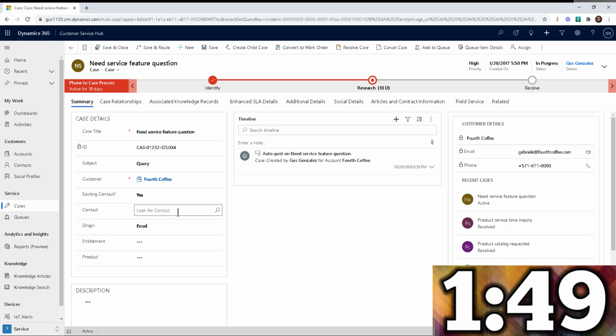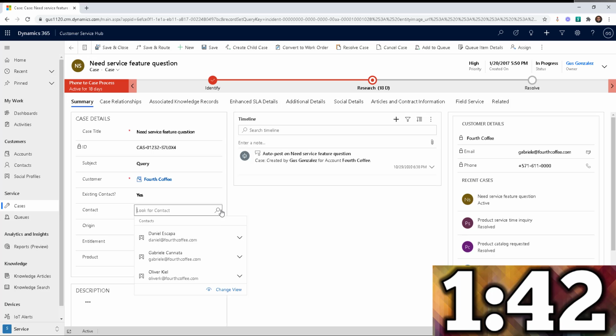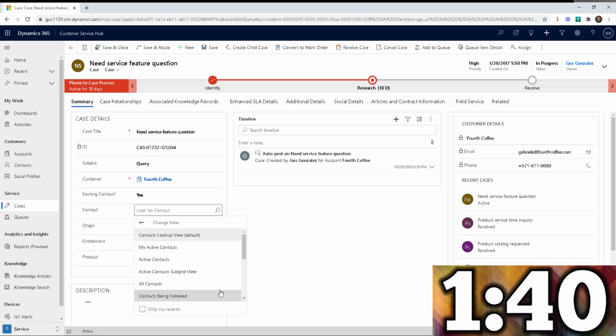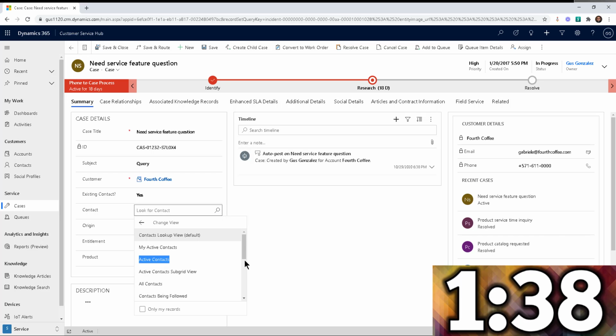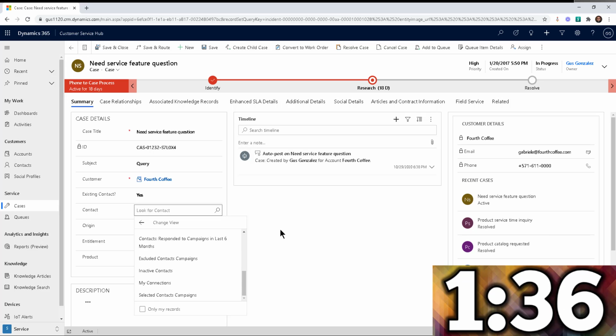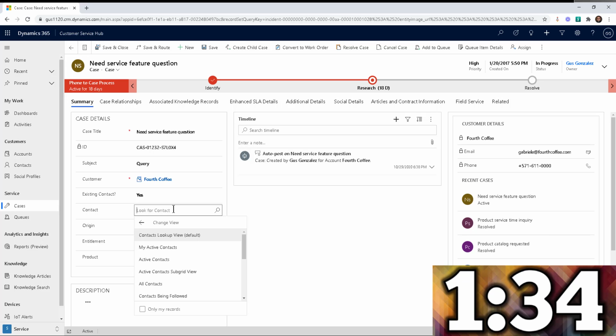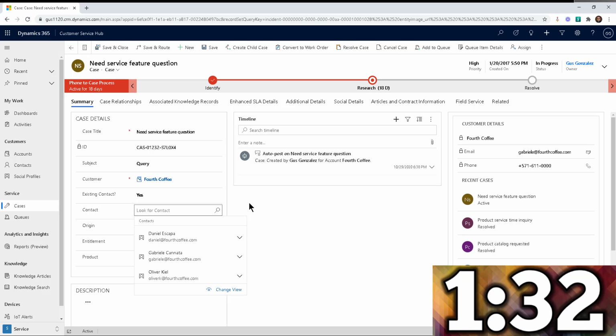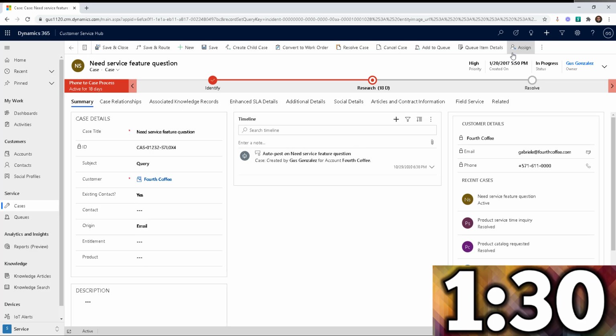The problem is that if the person that is calling is not someone who is connected to that customer, you have to create it. So you have to go into the lookup and then maybe change view, and then you have to go around and work your way to create a record in the system, which is a pain. Or you have to create them and add them from here, or there's several ways to do it.